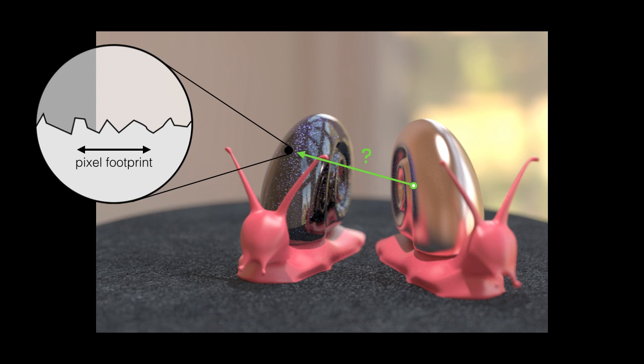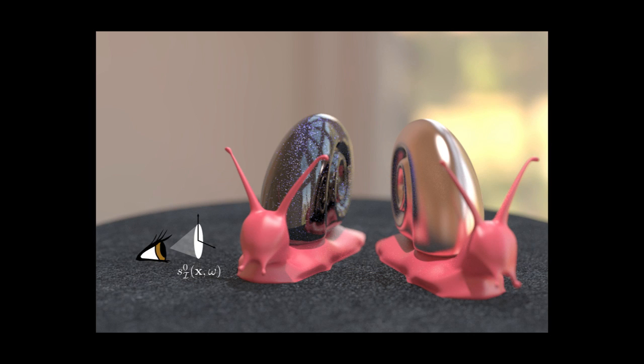We present a novel method to estimate the indirect pixel footprint at each vertex of a light path. Our algorithm works as follows. Given an input filter from either the sensor or the light, we propagate surface footprints across indirect bounces during transport, accounting for all types of surface reflection interactions.